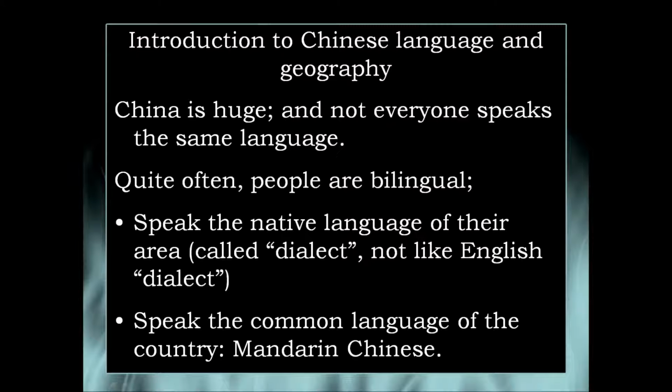Dialects in Chinese are not like English dialects. In English, when we say dialect, we mainly refer to someone who has a few unique words and a different accent, but generally they are mutually intelligible, meaning someone from Ireland can understand someone from America and vice versa. Maybe they would have some struggles with some words, but generally they understand each other. However, in China, it's not the same. Someone who speaks their local dialect, if they don't speak Mandarin Chinese, they won't understand it. It's a different language altogether.